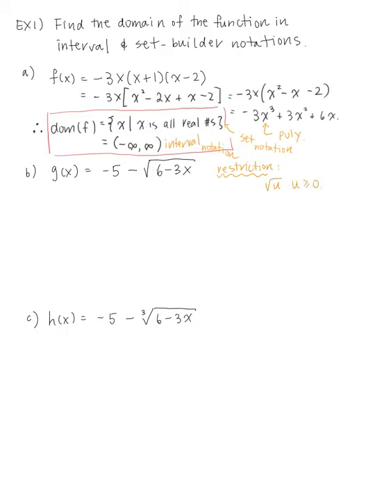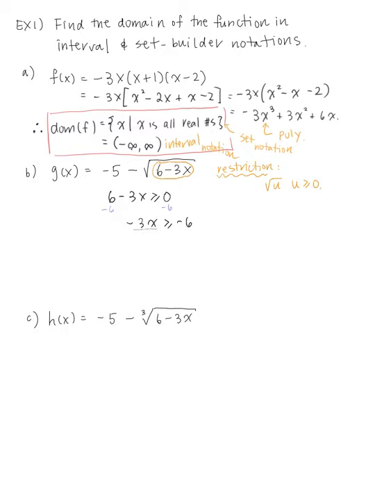So pretend this is your u, because this is the quantity that sits inside of the radical. So the restriction is going to be 6 minus 3x better always be greater or equal to 0. Now, if you set that one up, all you have to do is solve for x from here. So let's do it. You subtract 6, so you're going to have negative 3x is greater or equal to negative 6.